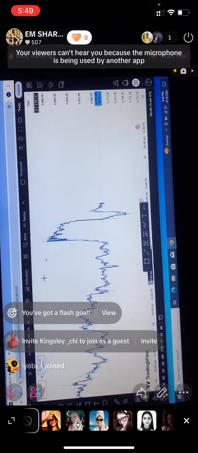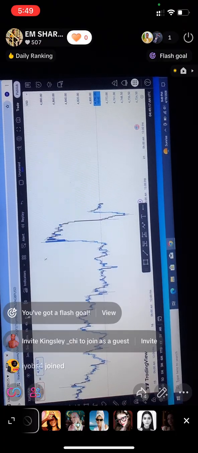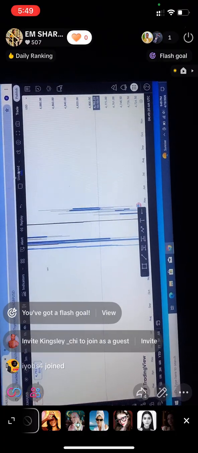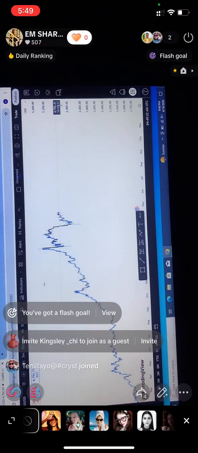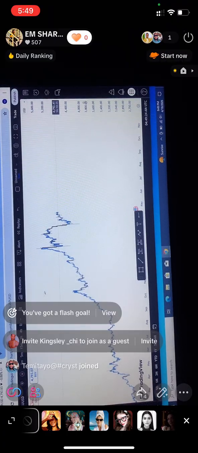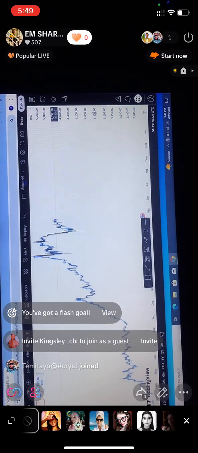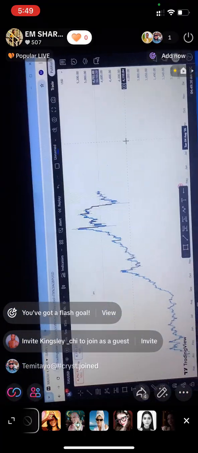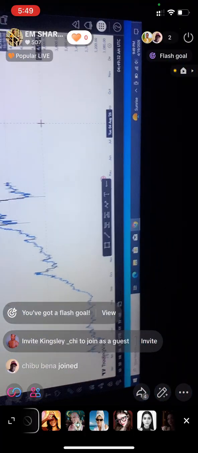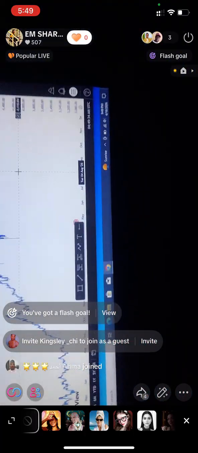So guys, in trading, you don't have to trade every day. You don't have to force a trade. This is very, very important for a trader to know. Firstly, you have to start your analysis on the daily time frame. The daily time frame simply shows you what is happening on the market.